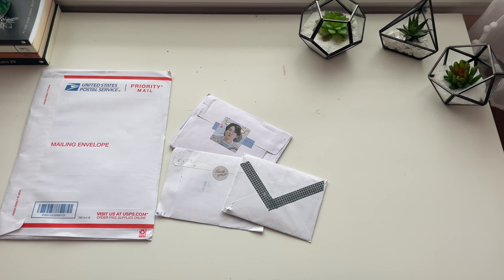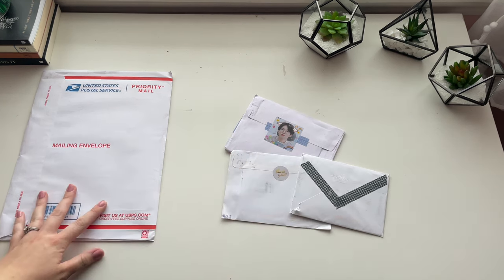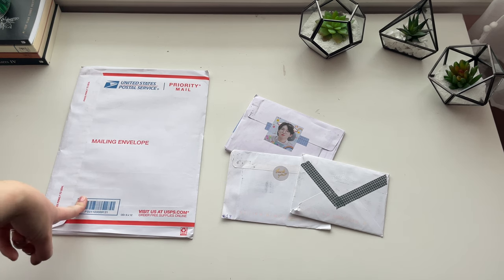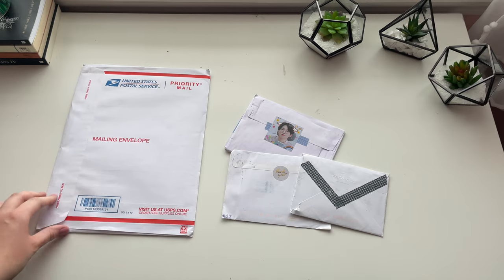Today we are going to be opening mail I've received. I'm going to be opening some envelopes, showing my cards, and also sorting them into my A5 binders. Pretty sure these are all for Zerobaseone trades and sells I've received, so I'm very excited to see what I've gotten in the mail, so let's get right into it. First, I'm gonna start off with my priority mail that I got.